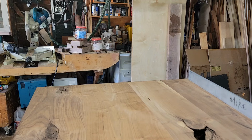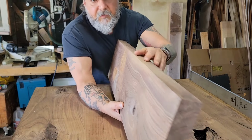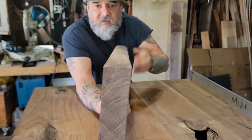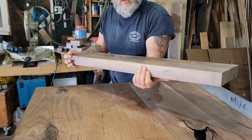Of course, I've got everything on top of everything here, so I can't grab it fast enough for you, but basically you're going to have this going on, right? So this is perfectly flat. This is perfectly 90 degrees right here. Right? I ran this through the joiner, then I put this up against the fence, and I ran it through, and this is perfectly 90 degrees.